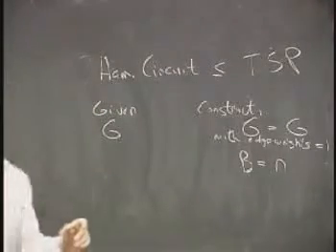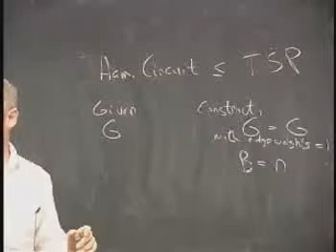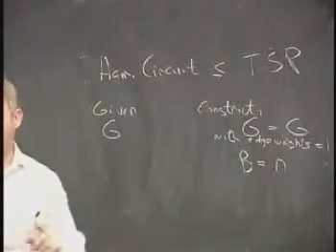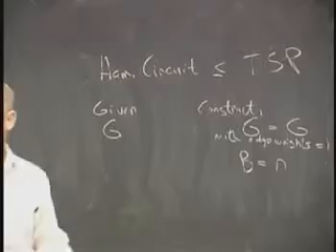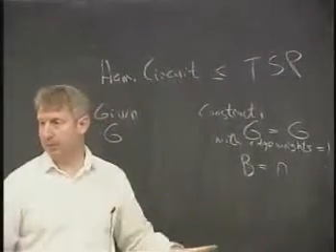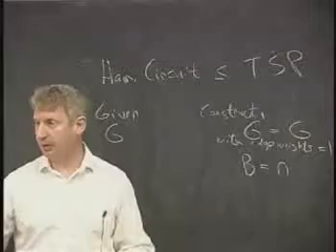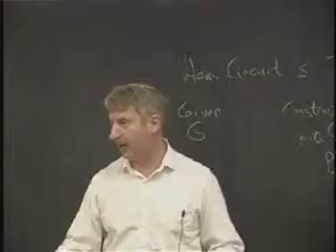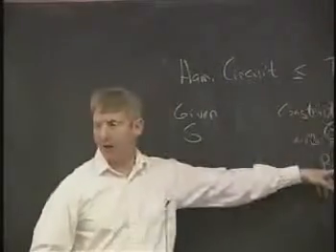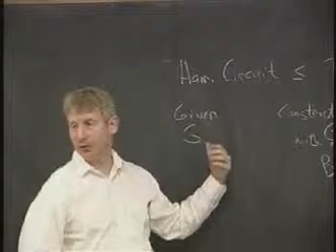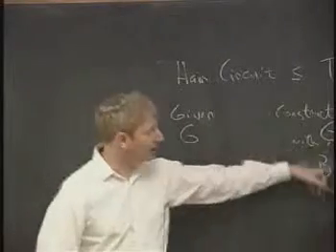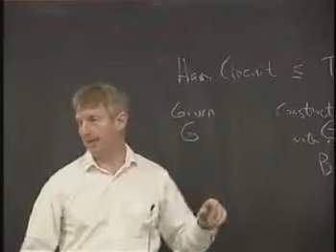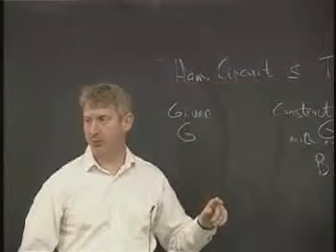Is traveling salesman about how many, can you do this many cities? No. The minimum weight through all the cities. You have to get through all the cities. Okay, what's B? So B is the weight that you're trying to beat. Anytime we have a minimum problem in a decision situation, we have to add in the number that we're trying to beat and say, can you get less than or equal to that? So if we can get less than or equal to n in this graph, then we've got a Hamiltonian circuit. And if we have a Hamiltonian circuit, we can get less or equal to n in this graph. Because every node we go through costs 1 mile. You get it? Thinking about it still. Okay.